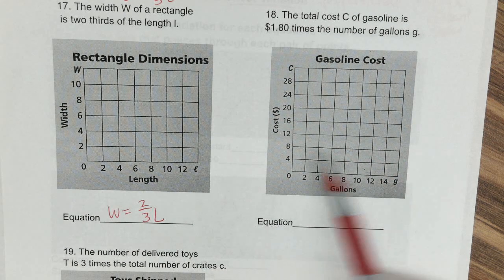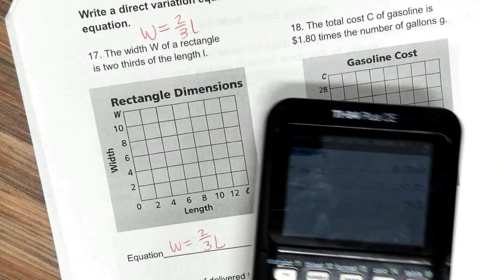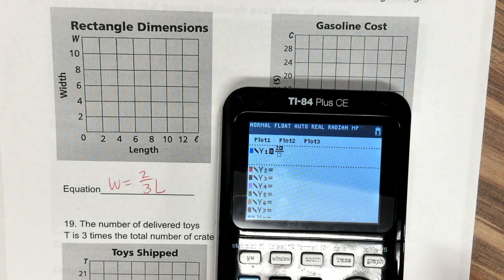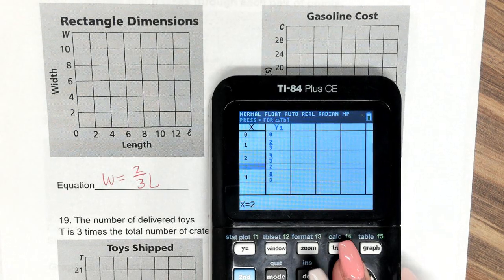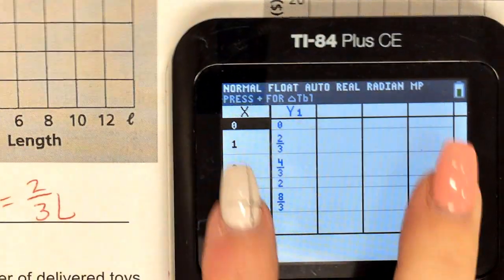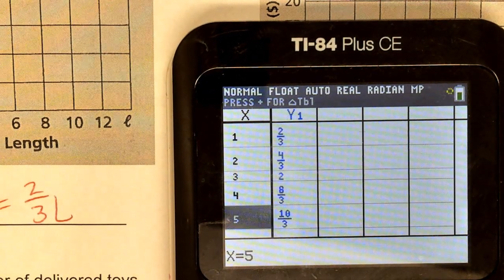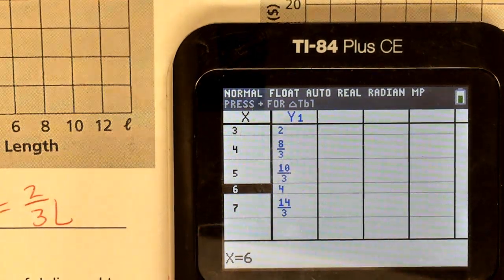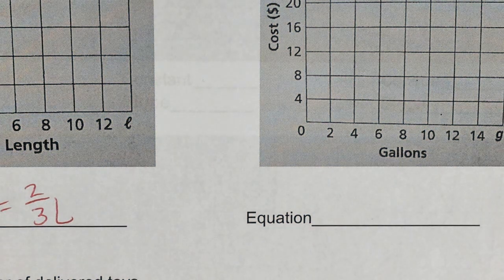Now, if you ever get to a crazy graph that's counting by weird stuff and you're struggling with rise over run, could you just use your y equals button? So I could always go to y equals, as long as it says y equals, and I could type in 2/3 times x and go to my table, and then these are the coordinates that I'm going to graph. Personally speaking, I wouldn't graph 1, 2/3. I would graph 0, 0, 3, 2. You see what I'm saying? 6, 4. I would use those integers. I wouldn't want to do those decimals. Okay. All right. So that's how you're going to do this whole paper. You have the whole class period, so please try to get it done before you leave today.